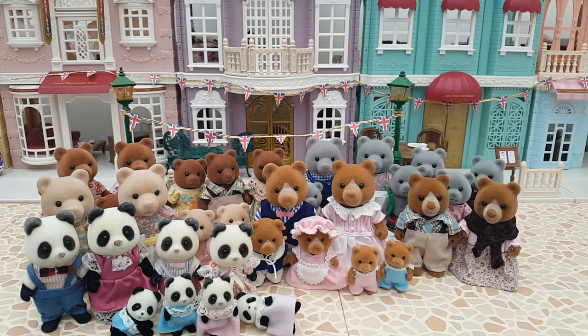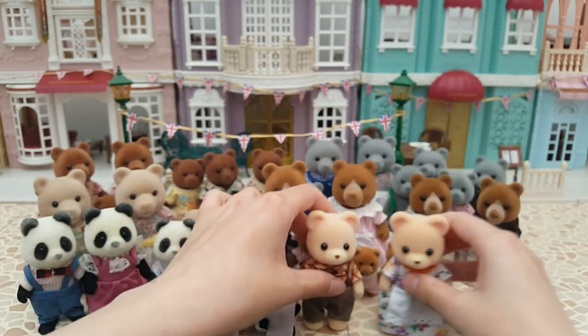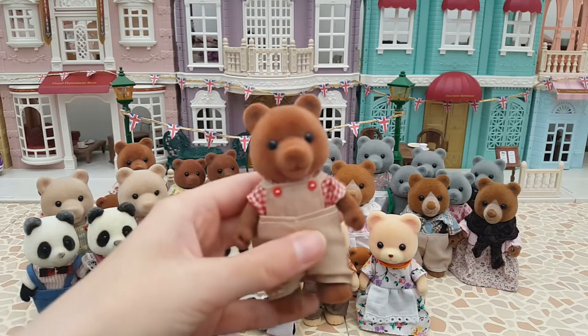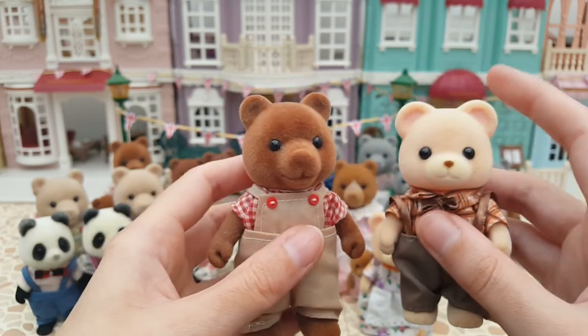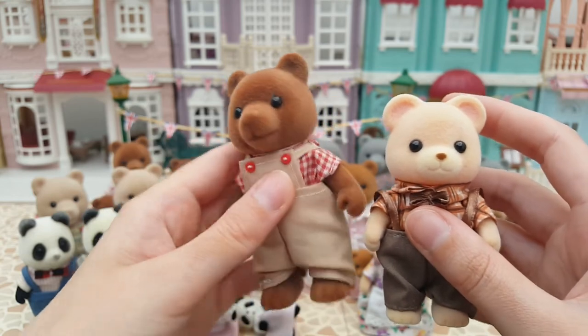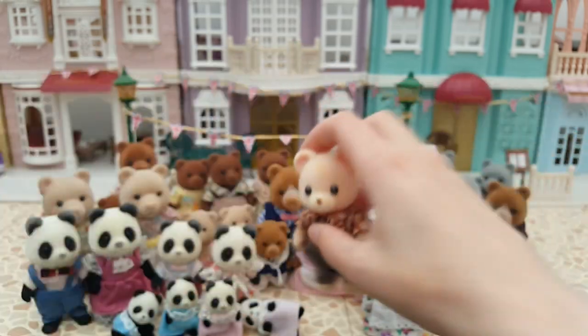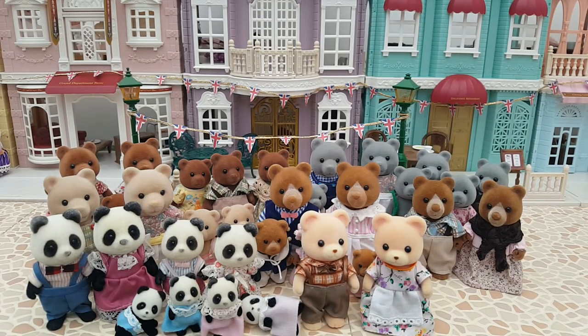Somehow all my bears are ones I got either in occupational sets or accompanying furniture sets. I didn't get another full bear family until the Osborne family, originally released in 2014 — these are definitely the Epoch edition as I got them quite recently. This is the more cutesy little bear mold that switched over in the Flare era, and they haven't made bears of the big size and shape for quite some time, which makes me a bit sad because I really love that mold — it's so realistic while still being really cute. I feel like there's room for both types of bear in the range. That's the father, mother, sister and brother.